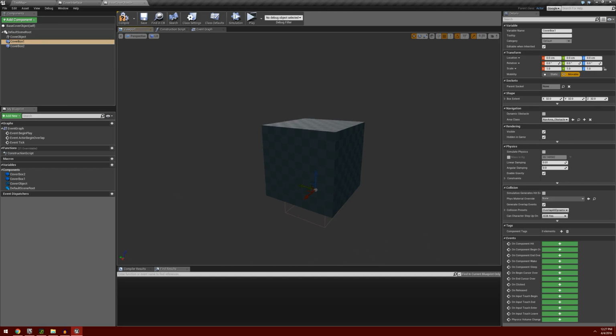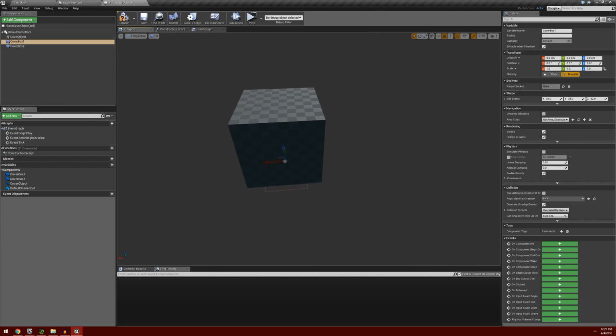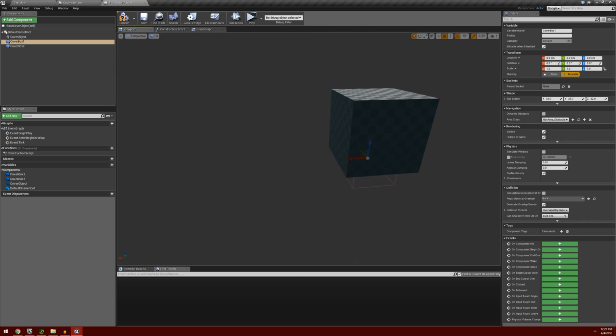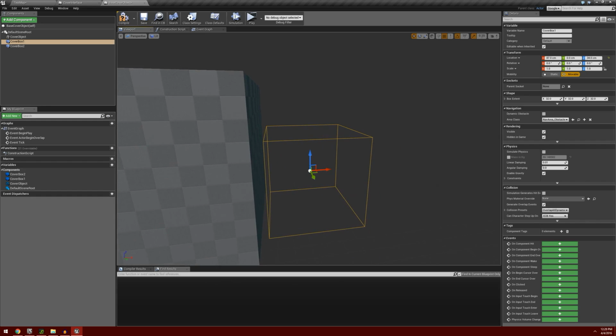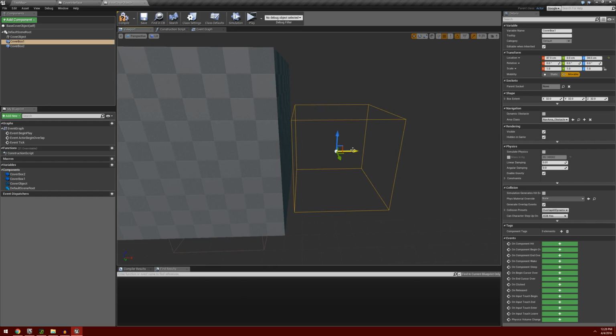If we take Cover Box 1 here, I'm going to make the y-axis the lengthwise of this cover object. So we take Cover Box 1 and drag it over to the side, and you see that this cover box is not quite a meter. It actually looks like it's 3/4 of a meter in size, so 75 centimeters.